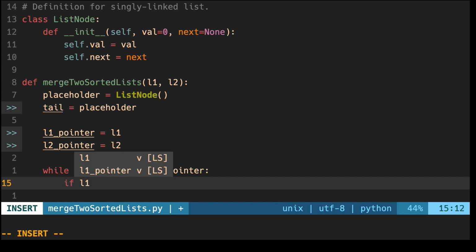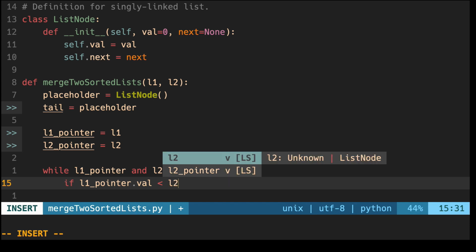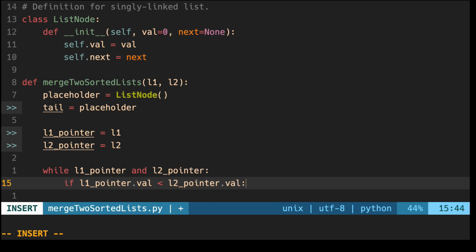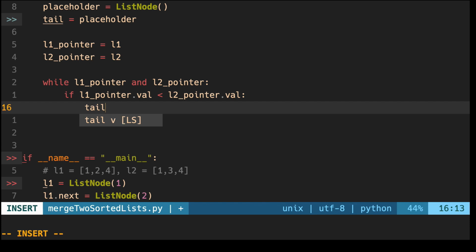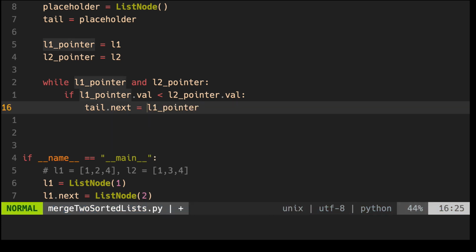So if L1 pointer.value is less than L2 pointer.value, we're going to add that node first to our merged linked list. So tail.next equals L1 pointer. So here when we set tail.next equal to L1 pointer, we're setting tail.next equal to the node that L1 pointer is pointing to.